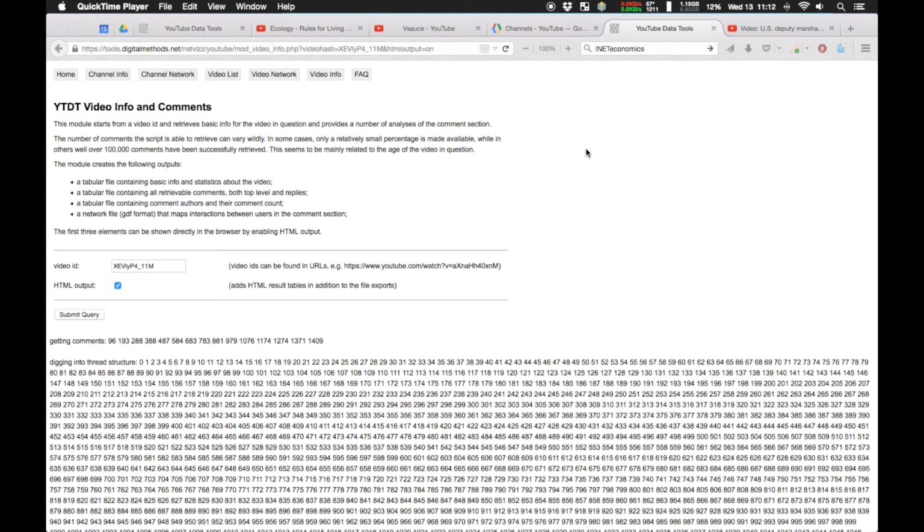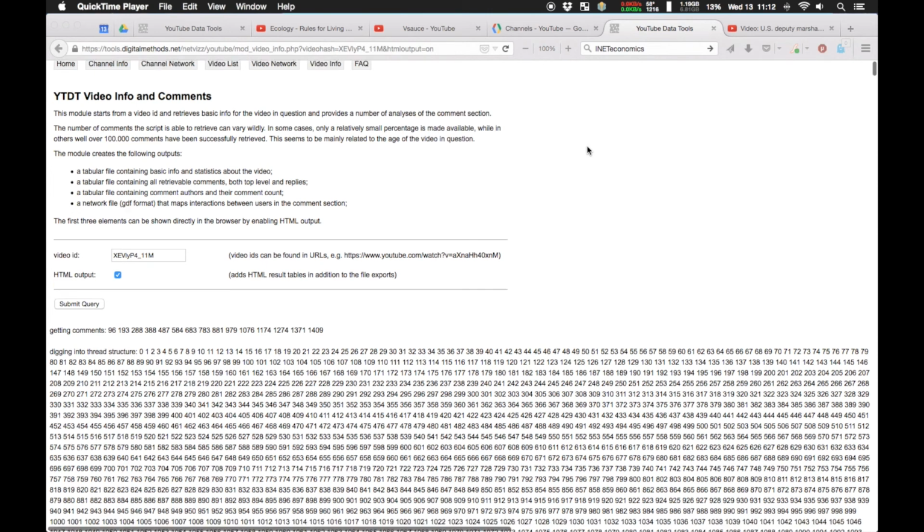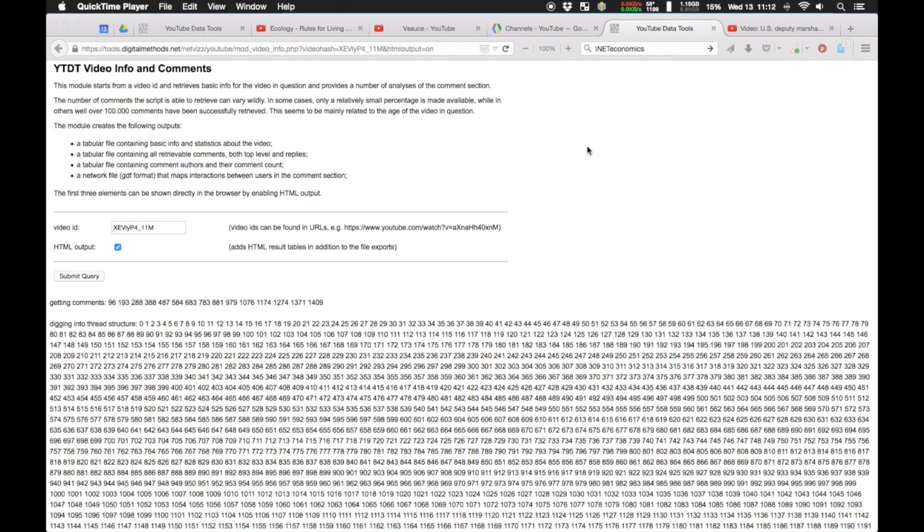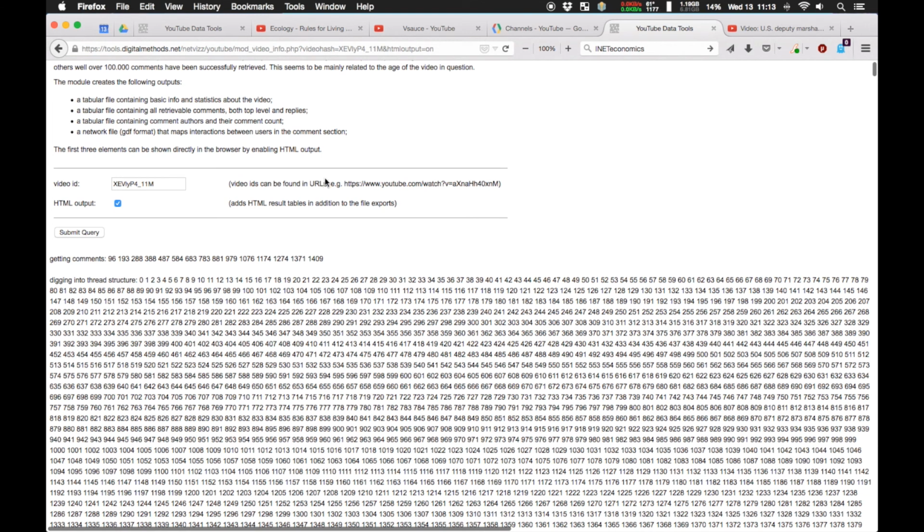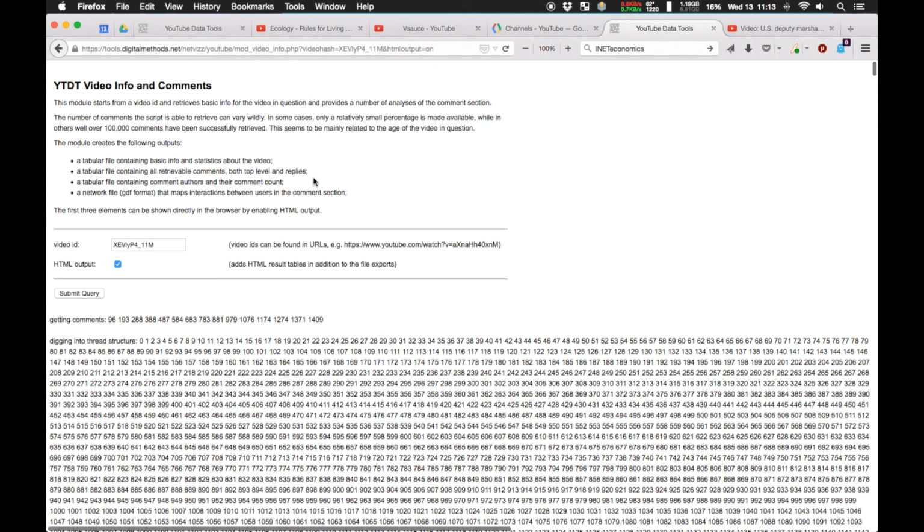output of that module, because I think it's a bit interesting. And one of the things to take into account here is that you have this small checkbox, right? So it's kind of obvious how the thing works. You put in the video ID, but the HTML output basically decides whether the data is only put into files that are then available for download, or whether the output of the module should also be shown directly in the browser.